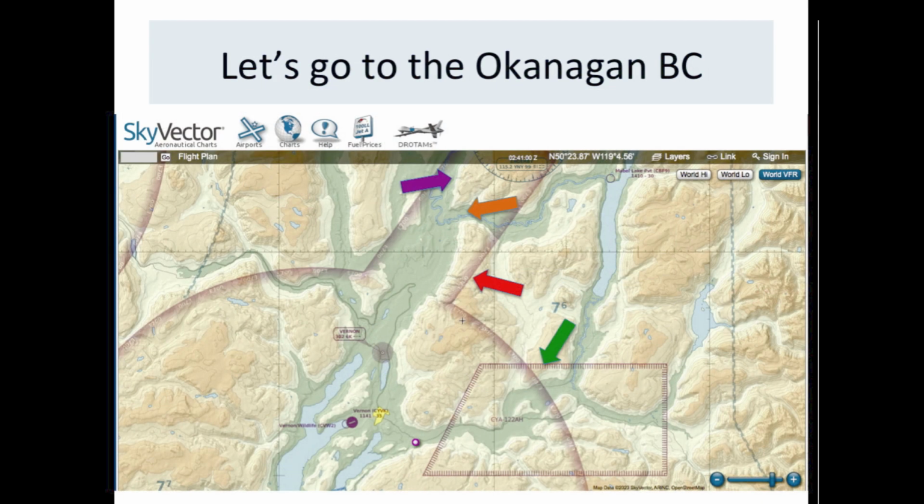Okay, so for some points of interest along your flight path, when you get to the purple arrow area, that is the Enderby Cliffs. You want to make sure some good height is obtained there so that you can make it across the Enderby Gap, which is the orange arrow. At the red arrow, that's indicating where you're leaving one E airspace and entering into another. We're going to show you that shortly. And the green arrow is where you're entering back into the CYA, into Lumby.